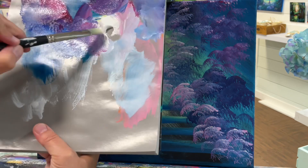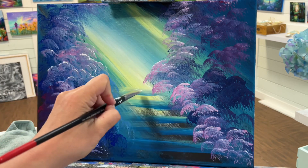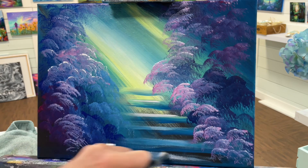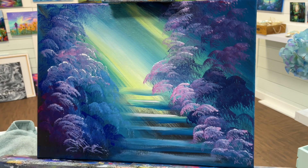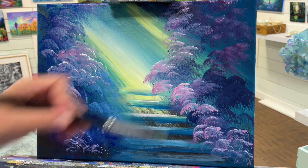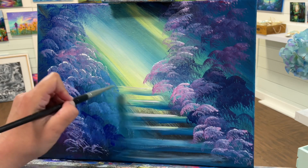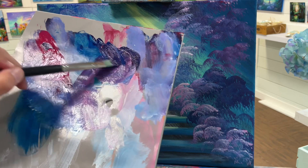That's getting the light hitting it from those sun rays, so we're making it lighter and lighter as it gets closer to those stairs and the light from the background. Now I'm switching over to a small flat brush — this is optional, you could use a filbert brush, a liner, or a round brush. I'm just adding another layer of highlight to the tops of these stairs and steps — just a little bit of white, a little bit of yellow in there. You can mix in cadmium yellow or that light green yellow, the chartreuse. There's different colors you could choose for your warm yellow soft glow — you could even use a little bit of yellow ochre. Another choice that would be beautiful would be metallic gold.